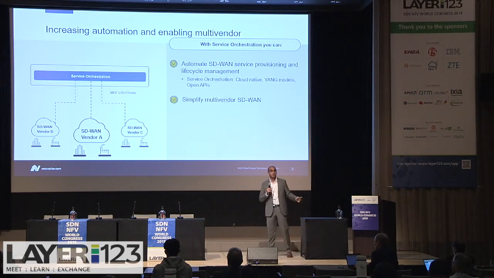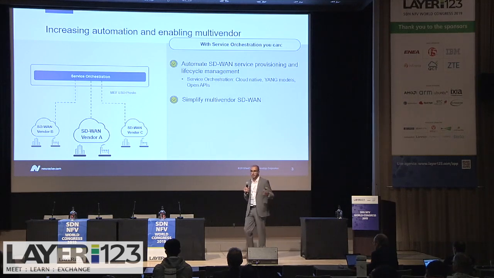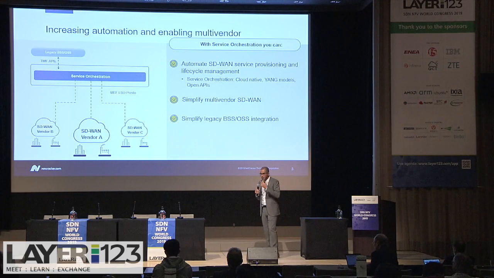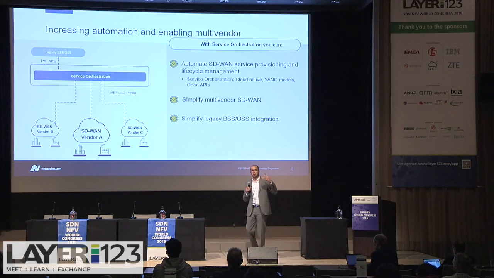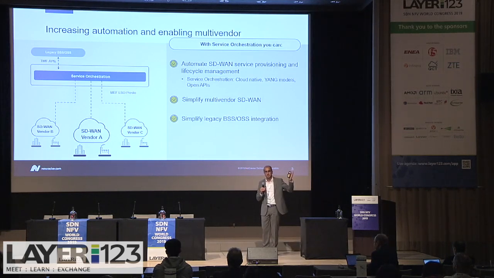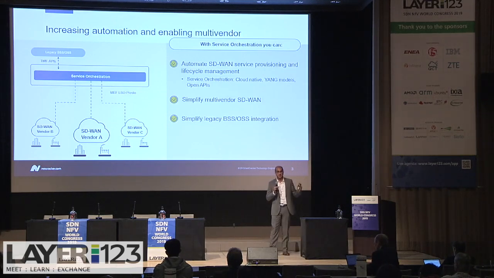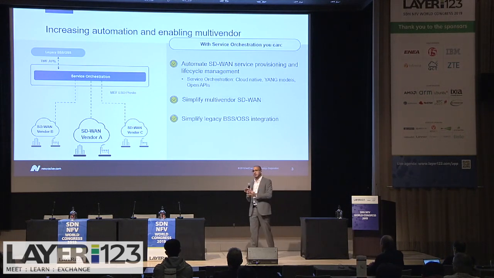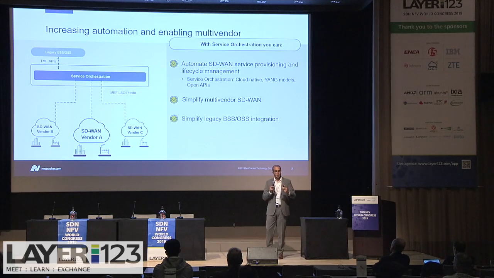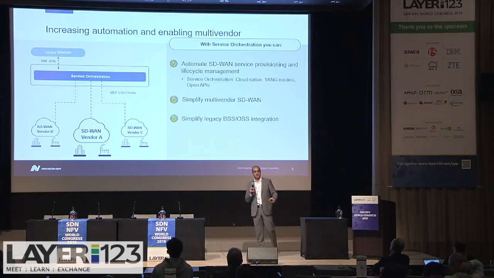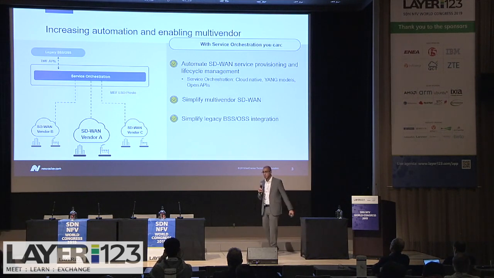as possible, as opposed to having a custom API implementation for every SD-WAN vendor, which, by the way, is what tends to happen today. But also, service orchestration should help you simplify the northbound integrations to your existing OSS BSS systems. Because in the end, if you want to monetize SD-WAN, you must be able to integrate it to your order management, to your product catalog, to your billing, to your fault and performance management, et cetera, et cetera. And if you're going to go multi-vendor and integrate every single SD-WAN vendor to these respective systems, it's a huge effort and exercise to do that.